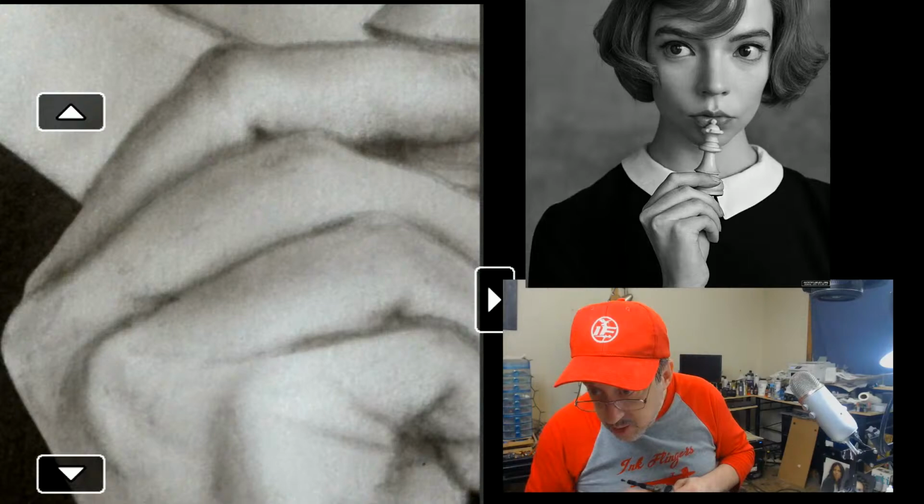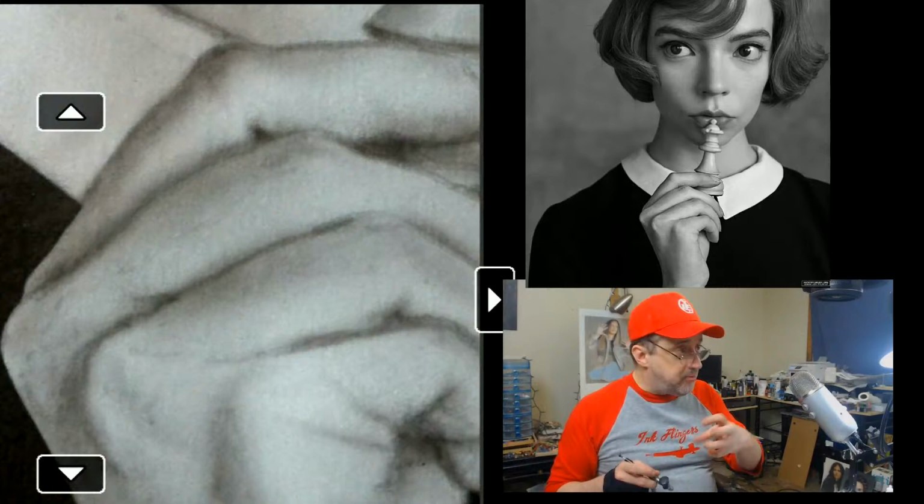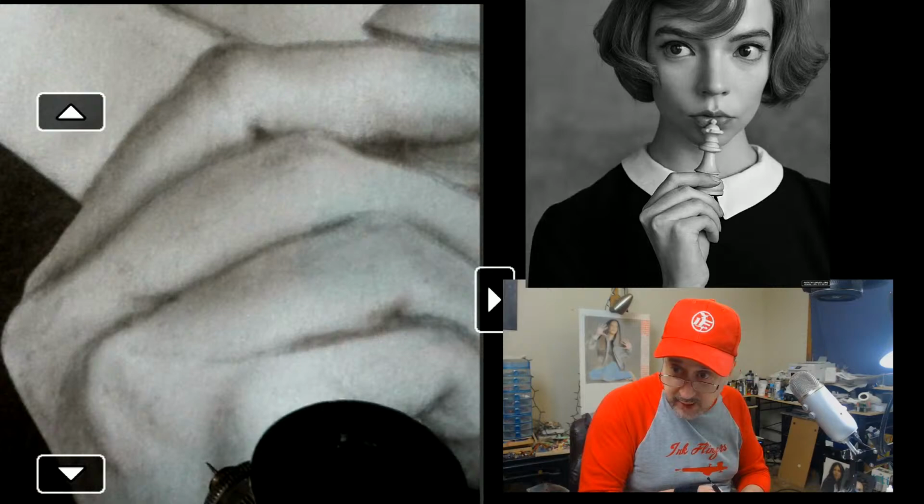And Lee says it also defines the contrast between her finger and the bright collar. Definitely does, I agree. And so that really brings that finger forward, right? So very good point there, Mr. Lee. Thank you for that.